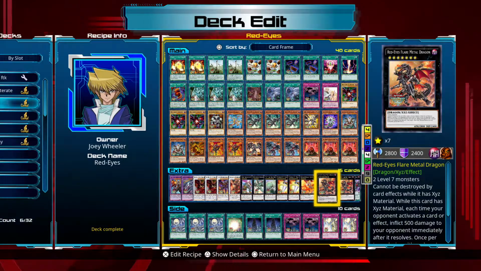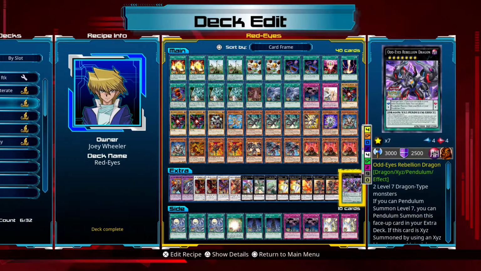Like you replace this with a Fiendish Chain. You activate Creature Swap by replacing maybe Dragon Shrine or something in your deck. And then you overlay 2 level 7s and bring this thing out while Gallant Duo is on the opponent's side of the field. It's an endless loop. Wow. Odd-Eyes Rebellion Dragon.